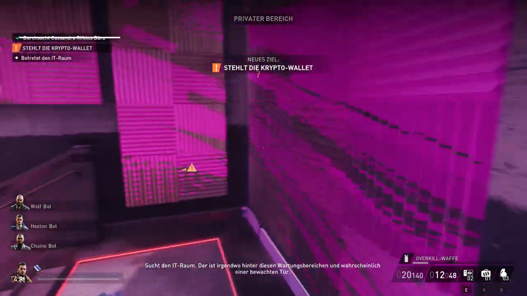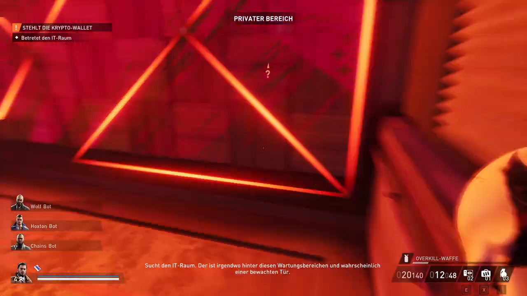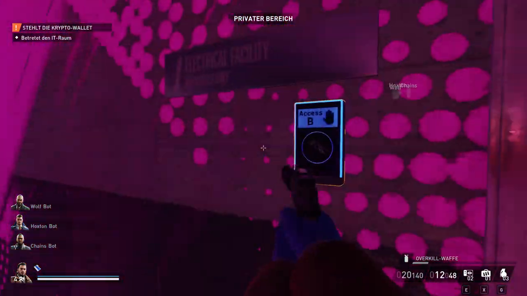Look for the IT room. You'll find it through these service areas. It's probably behind a guarded door. Time to put the game face on, buddies.